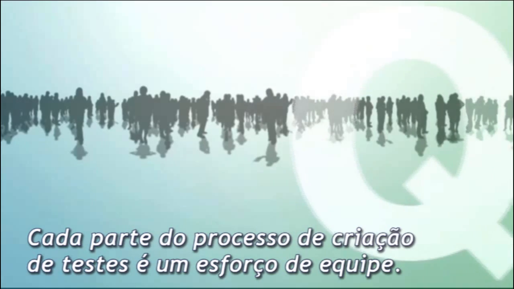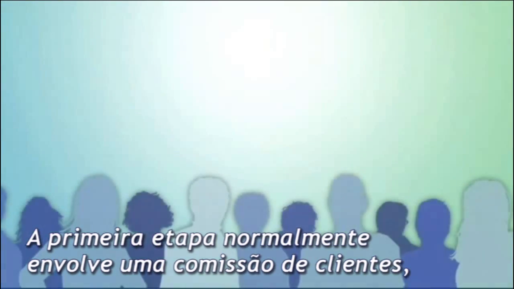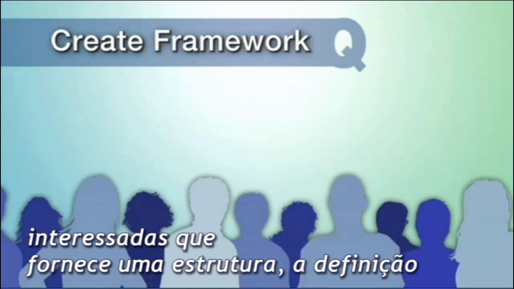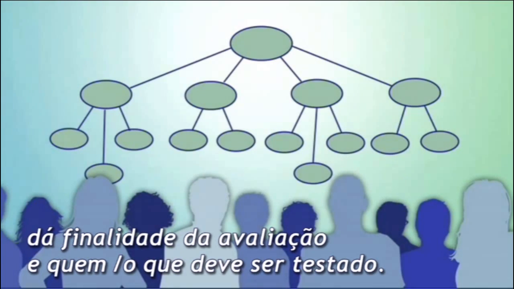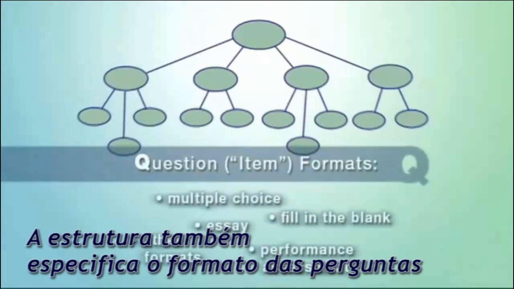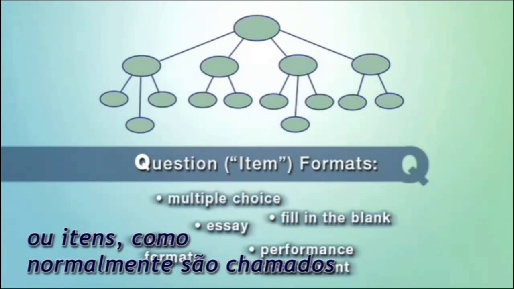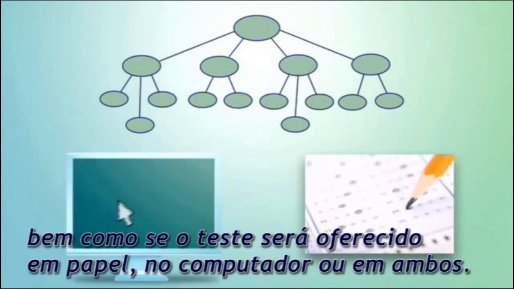Every part of the test creation process is a team effort. The first step usually involves a committee of clients, content experts, and other stakeholders who provide a framework, an outline of the purpose of the assessment, and who and what should be tested. The framework also specifies the formats of the questions, or items as they're often called, as well as whether the test will be offered on paper, computer, or both.